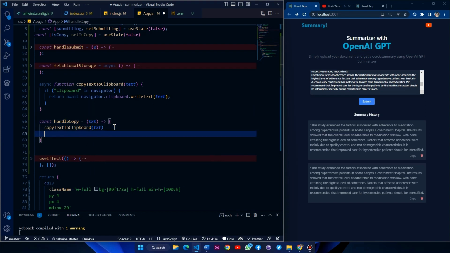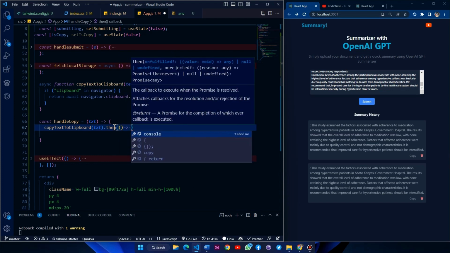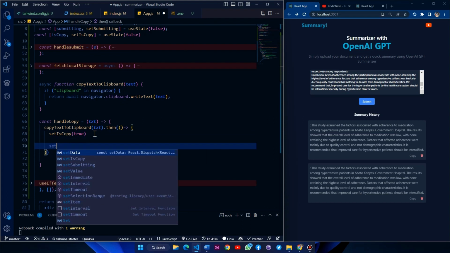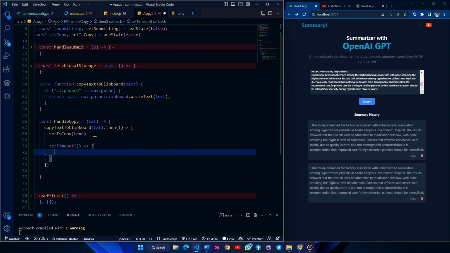Then when it's successful, we just want to change the text to copied. So we have a callback function, then set isCopy to true. Then after some seconds we set a timeout, 1500 milliseconds. After that we change it back to false.